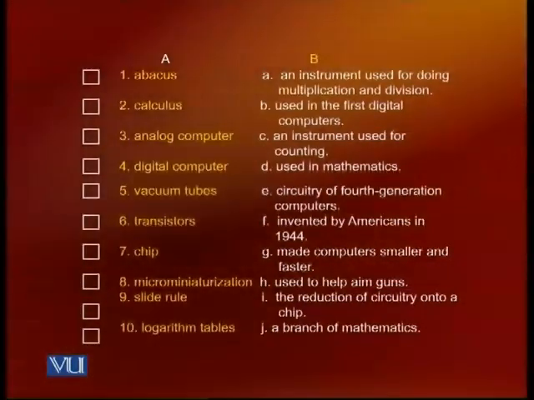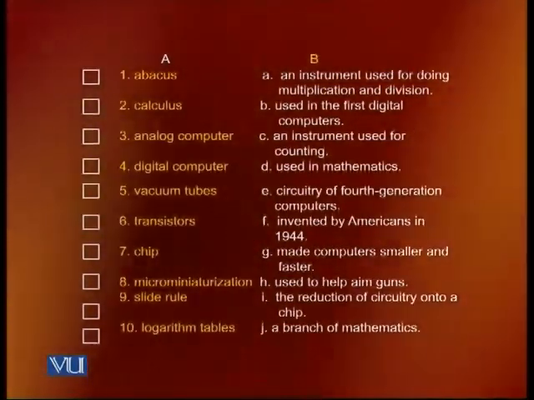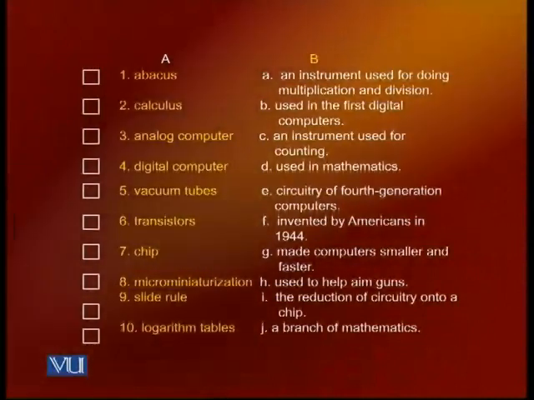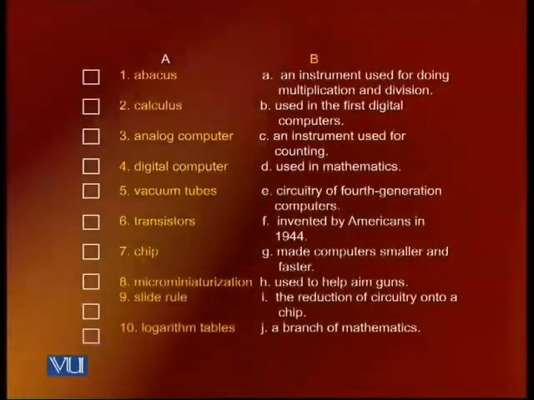And now let us look at the last one. Logarithm tables. They are used, it's number D, used in mathematics. We've done all the others, so it has to be number D. That was a review of the content of the text that you have read. Now let's move on to another exercise. This is also based on a review of the text.